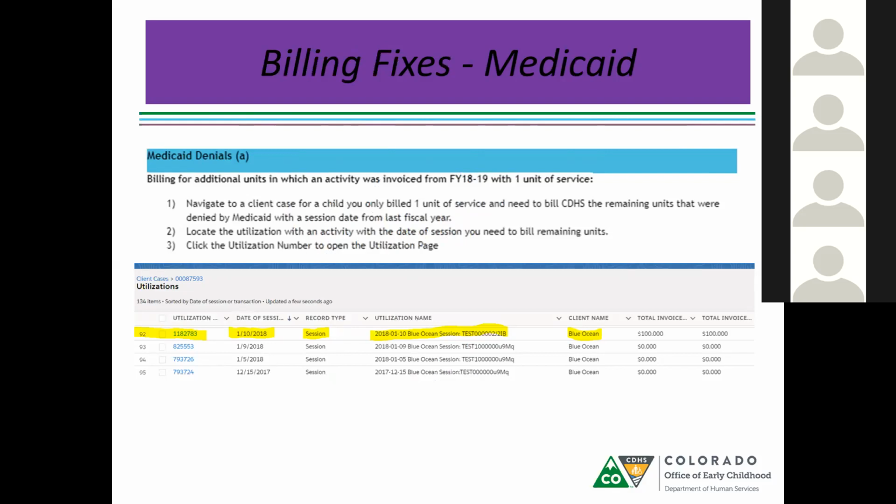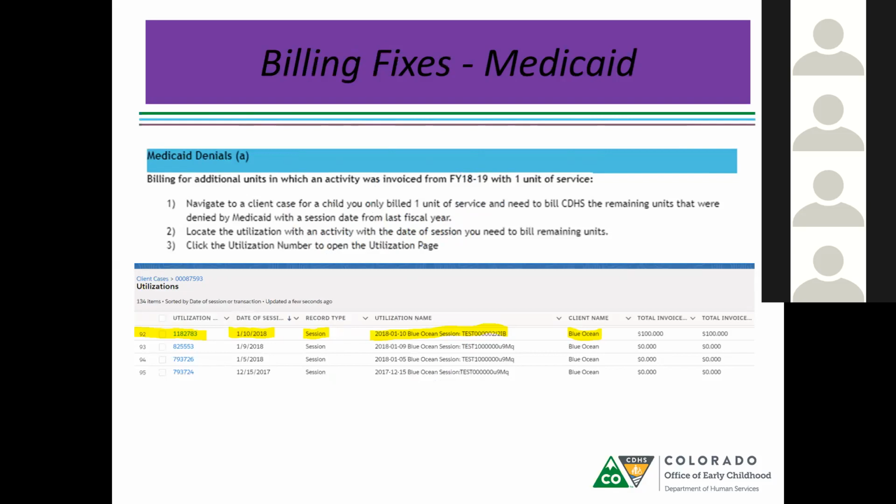We no longer have a field. So last year we had a field that was called additional units. We have built in some workflows, some trigger or validations that will allow you to create a second activity on a utilization of the same day if you have billed 1 unit of service already. And remember, these are specific for Medicaid. Denials is specific to speech, OT, PT, so you'll see that in there.